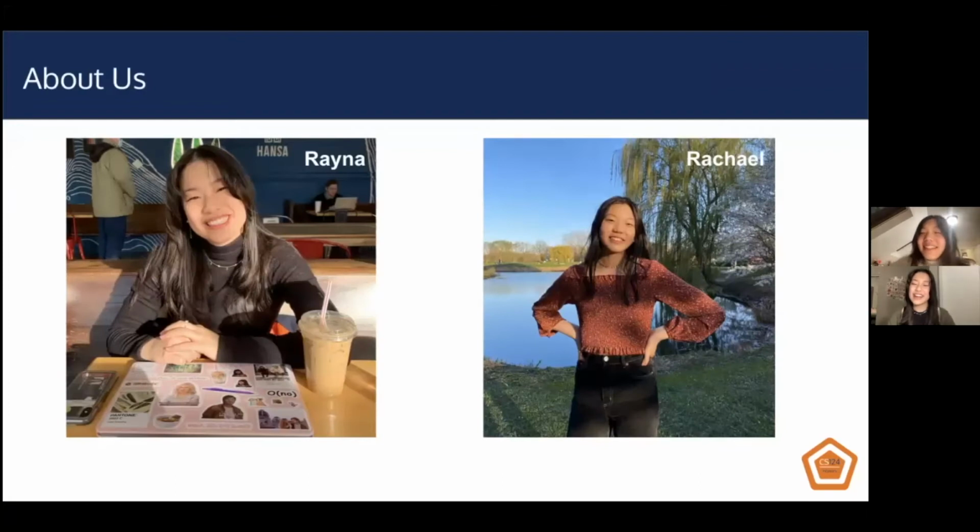Hi, my name is Raina. I'm a sophomore in computer science and philosophy. A few facts about me. I am a huge lover of matcha. My favorite show on Netflix right now is Community, and I am a huge Ariana Grande stan. Now to my co-lead. Hi guys, my name is Rachel. I'm also going to be a lead for this class. I'm a sophomore in computer science. And I guess one fun fact is that I have a hitchhiker thumb, so yay.